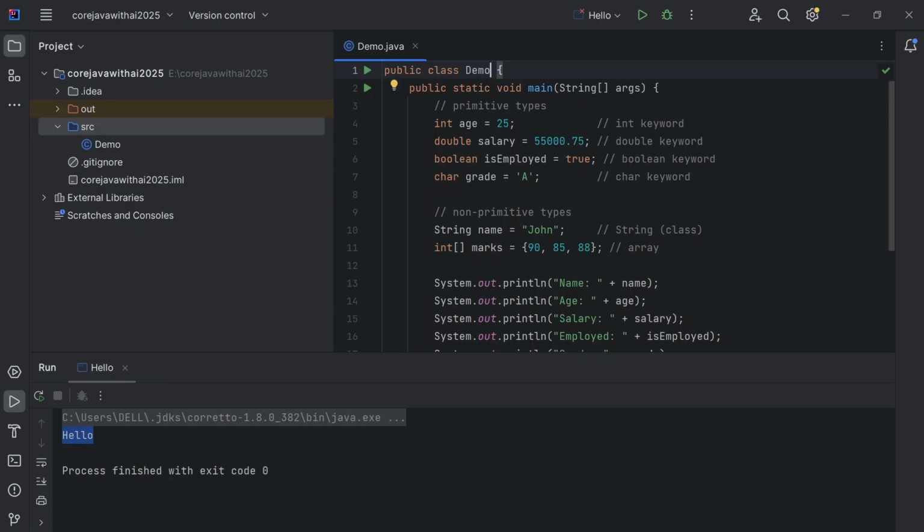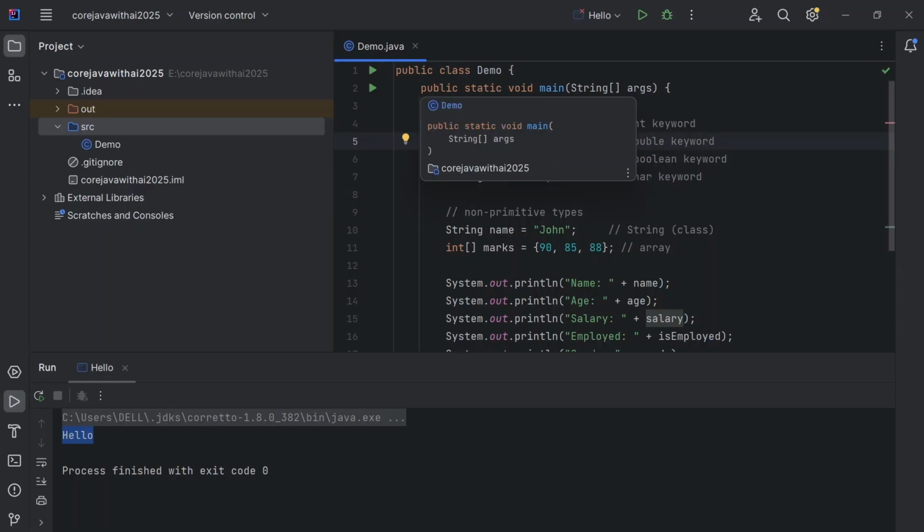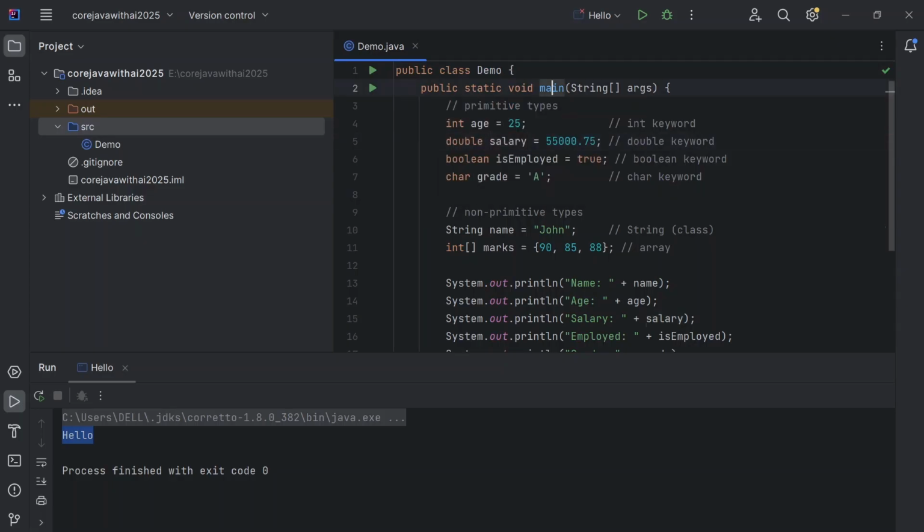For example, if we have to write demo example, we will write it like this, E will become caps, but for now I have just kept it simple with the single word demo. So D is capital and the remaining will be small case. After this we have to write a method, which is like a function, in which we will define all our business logic. Whatever code we have to write, we write inside the method.